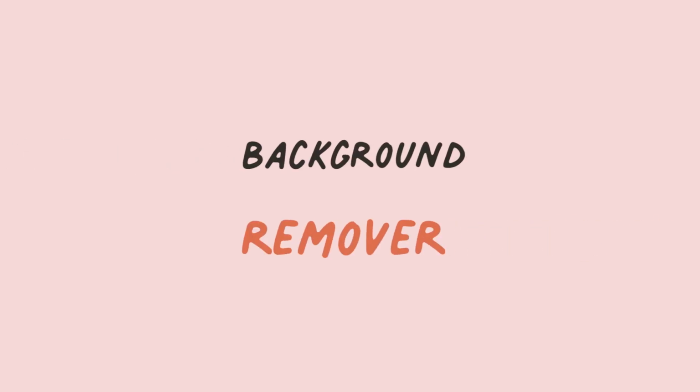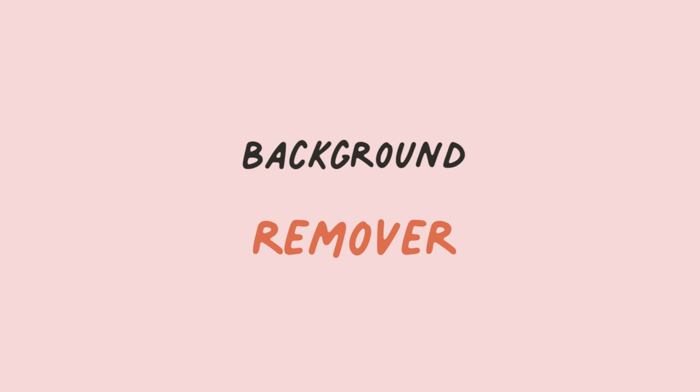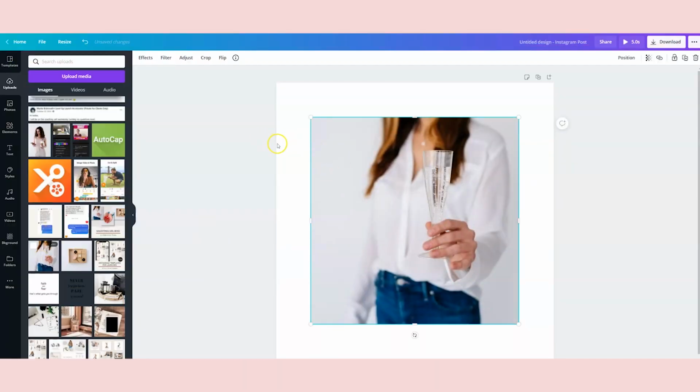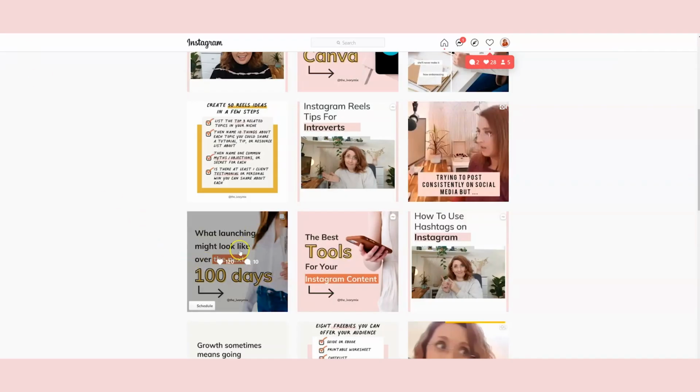Now the next tip, trick, or hack that I love for Canva is the background remover. This is a really cool trick that I've used to create fun graphics on my Instagram. If you've seen this image before, you probably saw it here. On my Instagram account, you can see that image is here. This is a stock photo from the Ivory Mix membership, and you can find a link to the Ivory Mix membership below.